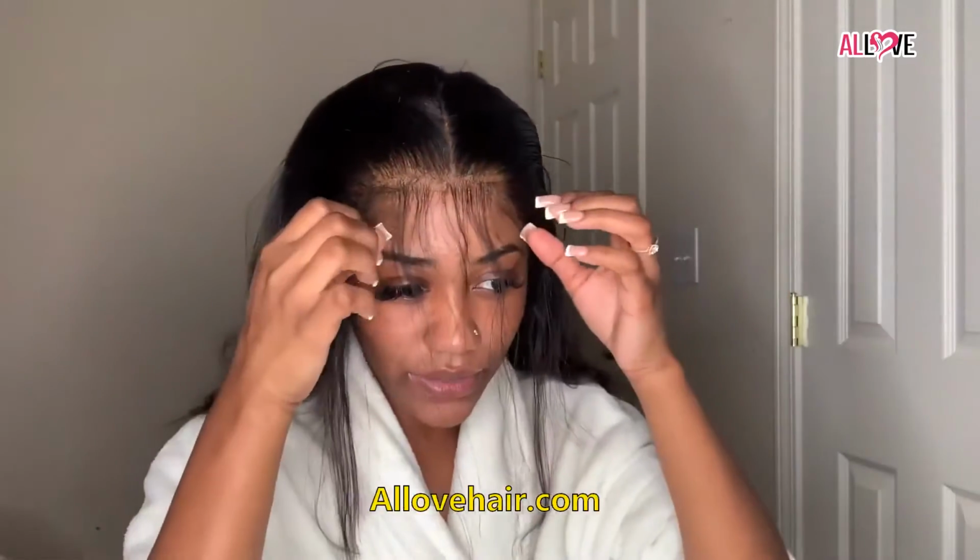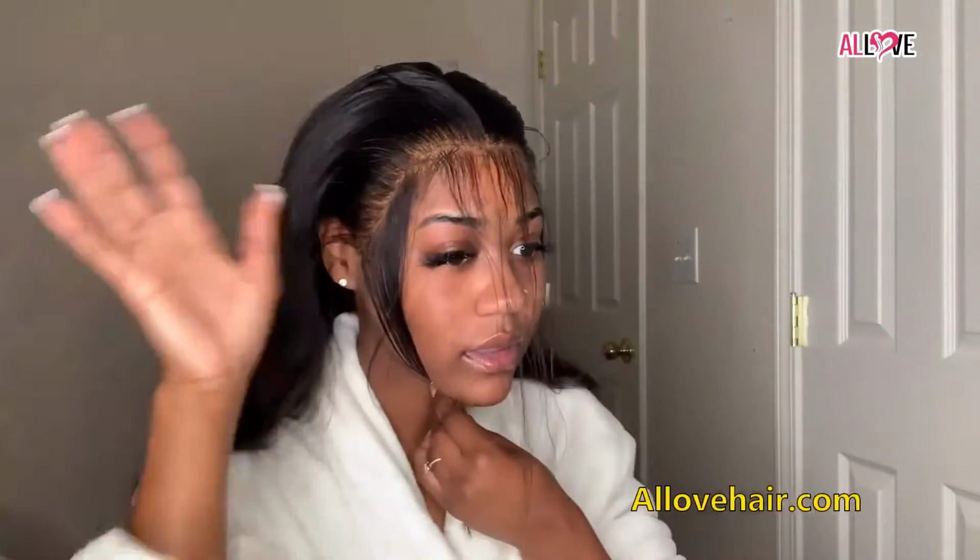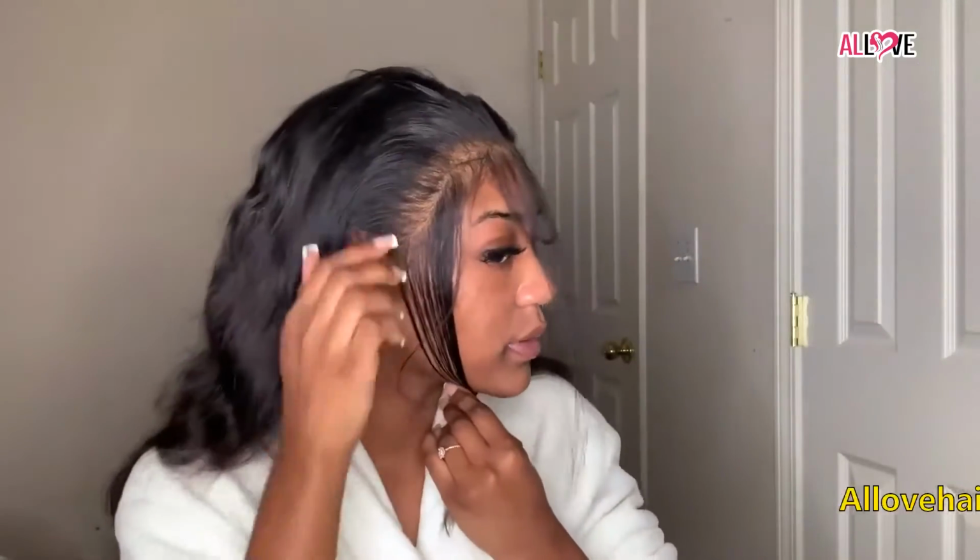Okay, so that's different. I did the middle first instead of doing the sides because I don't want to get those little ridges. And I think that's way better doing it like that because I don't see any ridges so far. The little spaces where it'd be a little bit too big in the area. So yeah.